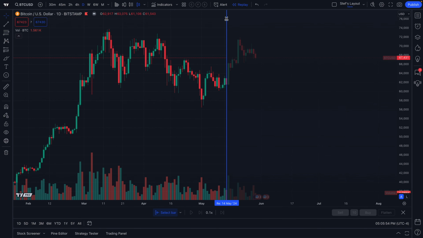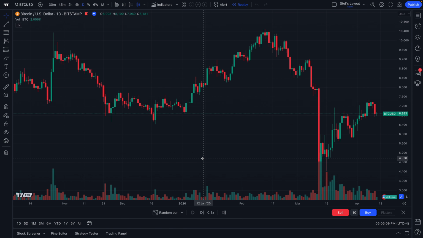So now we're on Bitcoin. We click bar replay. Let's click the drop down. And what we first want to show you is random bar. That's because random bar is a very effective tool for traders who want to practice without knowing at all what happened. So if we click random bar, the chart is going to calculate and show us a random point in time that we simply did not pick. If we hover our mouse over this last bar here, it says April 11th, 2020. So we have randomly ended up on April 11th, 2020.